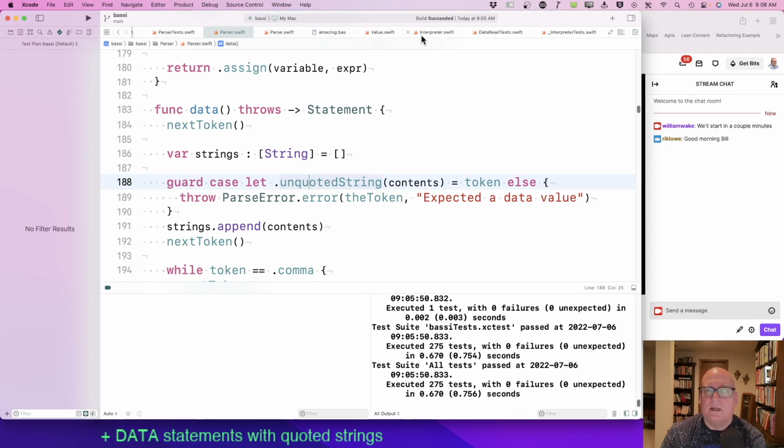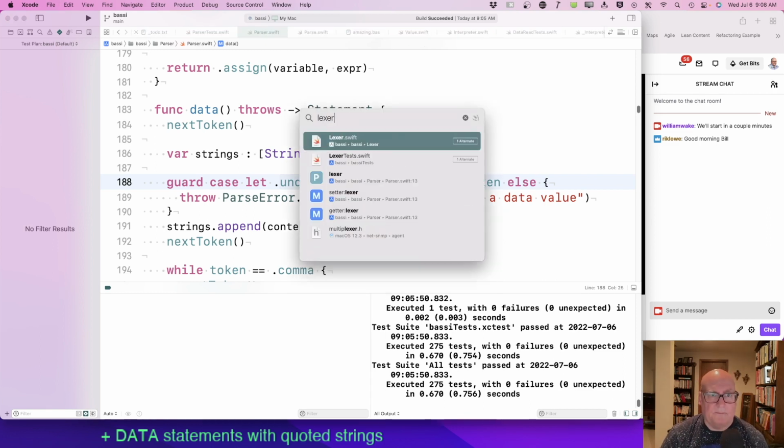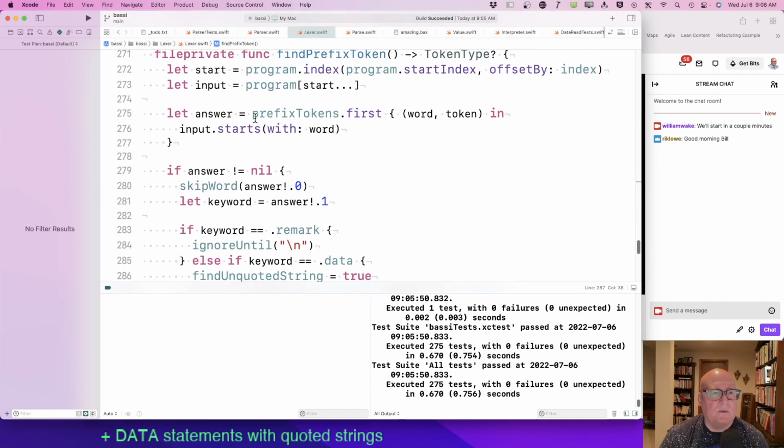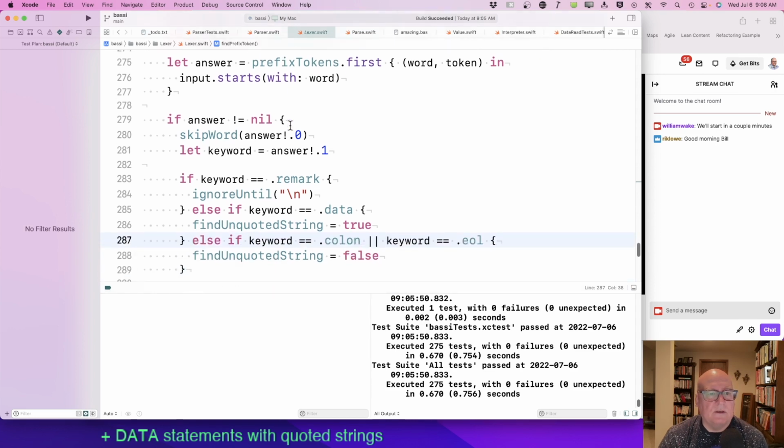Let's go back to our lexer. Okay, so the way it is now, it attempts to find unquoted strings in data statements. Okay, that's really the only context that allows it.